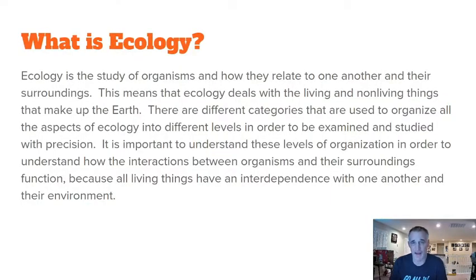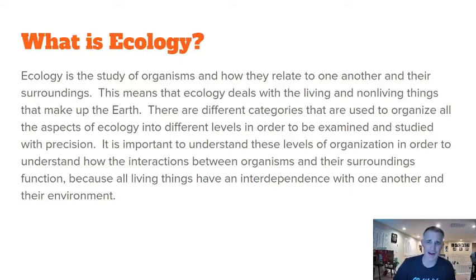All right, so let's look at the intro to populations and graphing. We need to have a working definition of what ecology is. So ecology is the study of organisms and how they relate to one another and their surroundings. Basically, it's the study of ecosystems. Now, ecosystems have both living and non-living components that make them up. Living components include all the plants or animals or bacteria or fungus or you name it. And then the non-living components are things like air, light, rocks, water. That's the non-living components, okay?